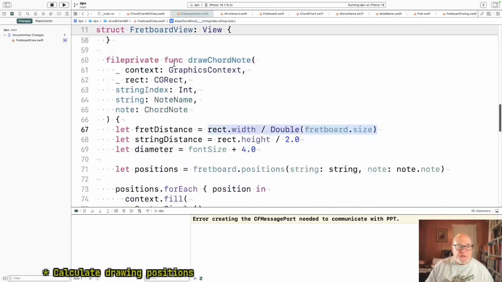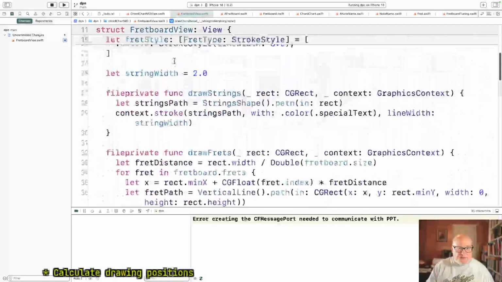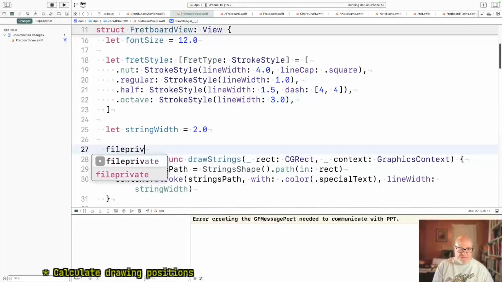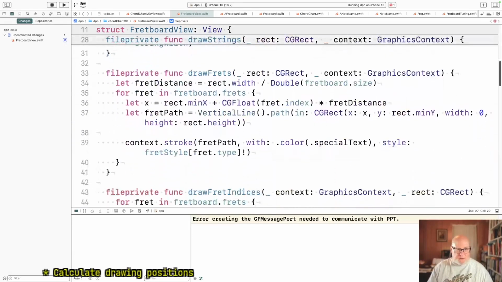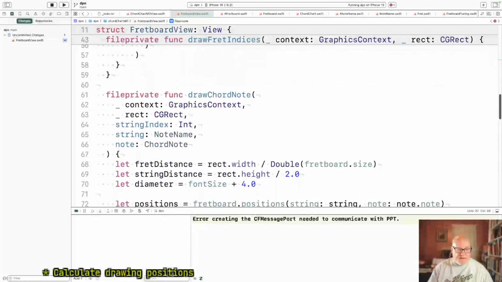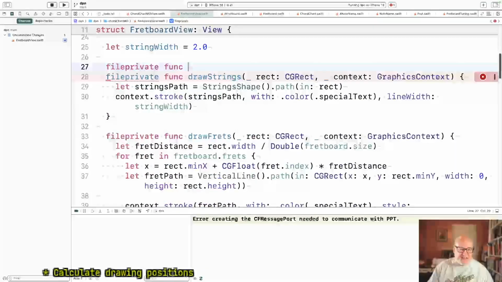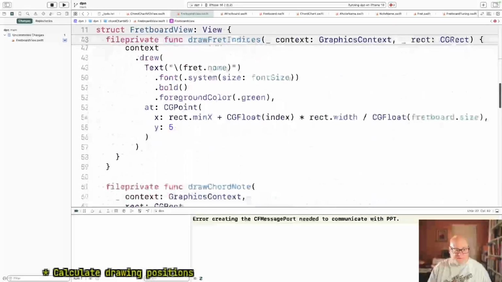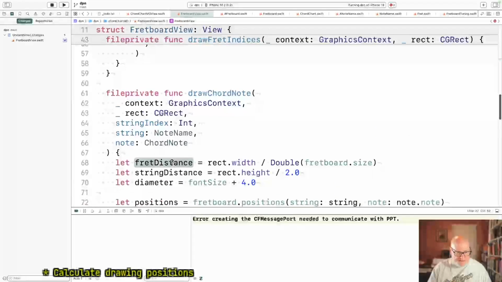Okay, so let's extract out a function that is given a rectangle. This is fret width, right? Is that where we're getting it? Fret distance. Yeah, I can work with that. Of rectangle gives, I'm guessing, a CG float.